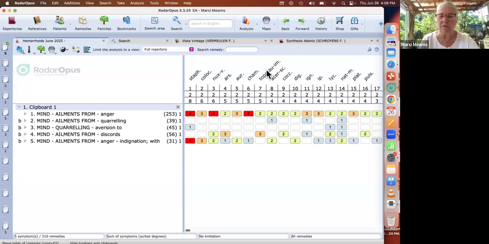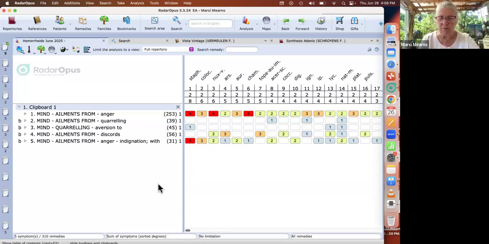Now, what does this mean in terms of these numbers here? It means that we can ignore that first set of numbers. That's just for reference purposes, right? You see that those are ordinals, okay? This set here in the middle represents sum of symptoms. Staphysagria appears in two of our symptoms: ailments from anger and the grouped symptom. You see here? Same with cholesynthesis, and so on.